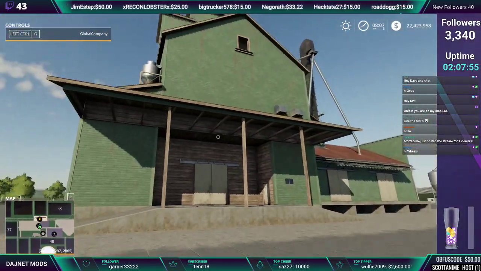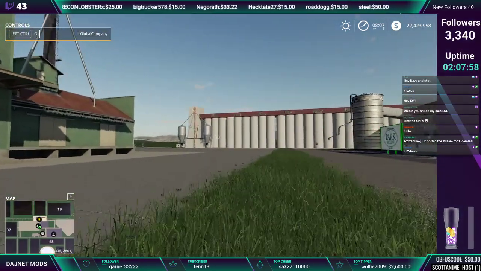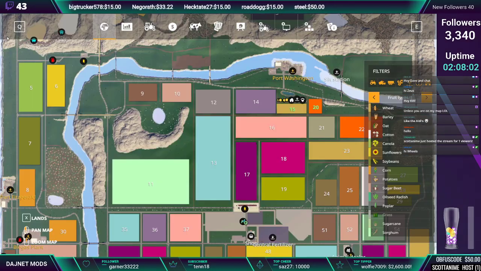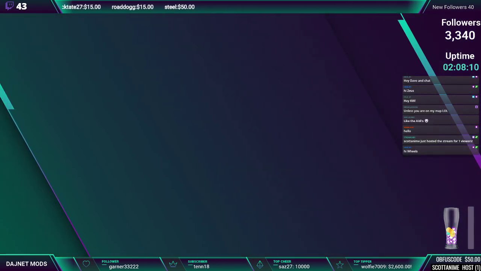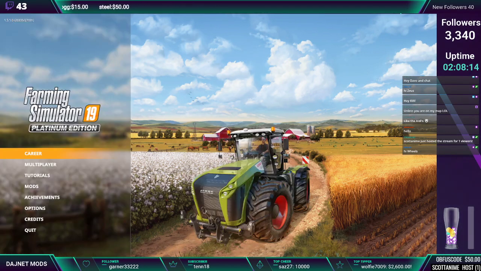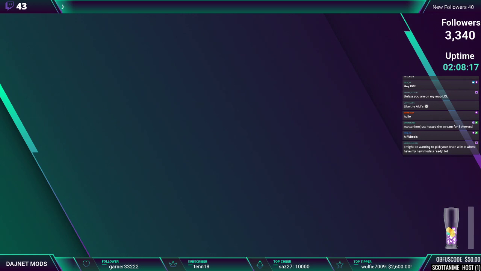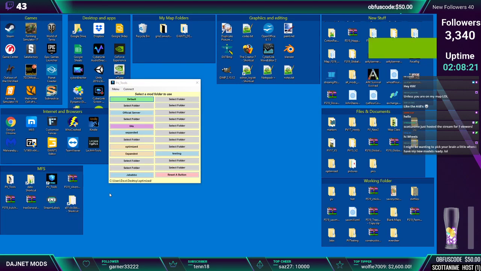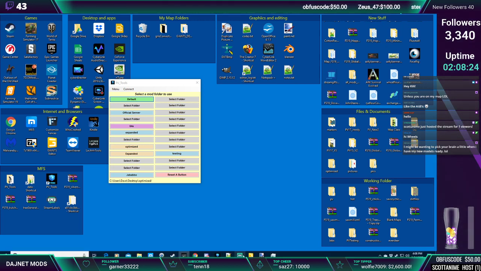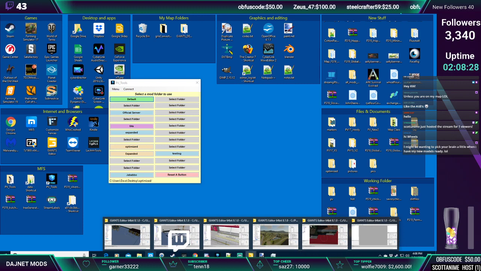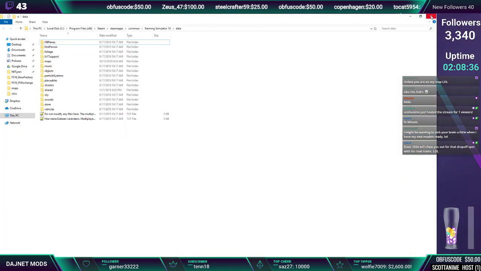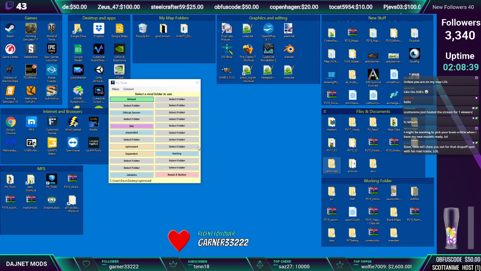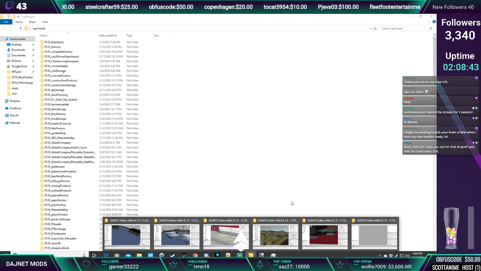Now, there is one important thing at this point that I just want to go over before you release all your mods. We're going to close this out. We brought in pieces from other files other than just the Giants map into this whole thing. It's very important that you make sure you have all those pieces ready and that everything is linked correctly, or somebody's going to get your mod and say, oh, there's textures missing, because it will work on your computer, but not on theirs. So a couple of quick cleanup things at this point that you can do. First, we'll close down all this junk that I got open because we don't need it. Oh, we didn't really need to close that one.